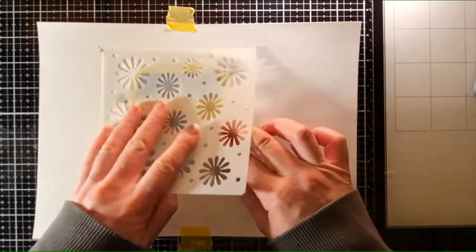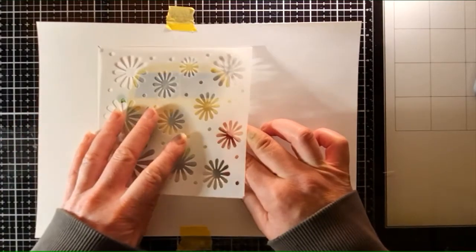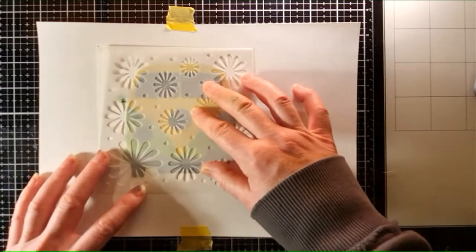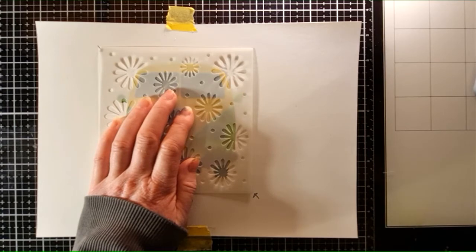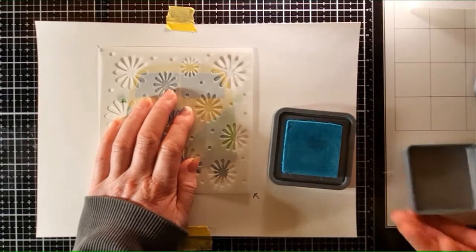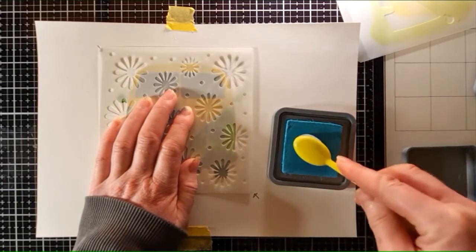The beauty of this mask is that you could make this background as big as you want. It does repeat quite happily for a 5.5 by 5.5 square card. This is enough. So I'm just going to lay it over there. And then I'm going to come in with a bit of, let's go peacock feathers. Because let's face it, it's the best ink out of all of them. It's a beautiful, beautiful colour.